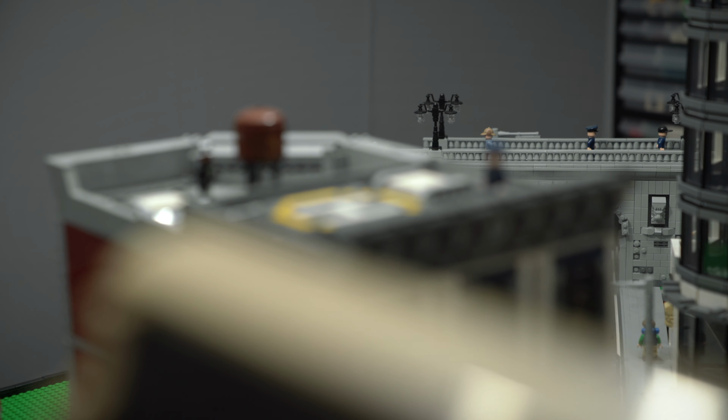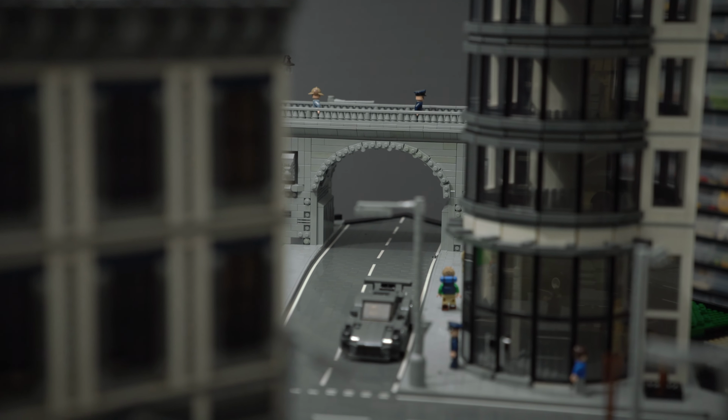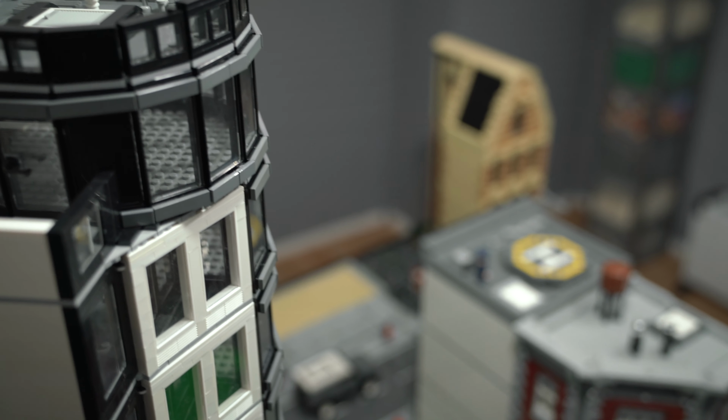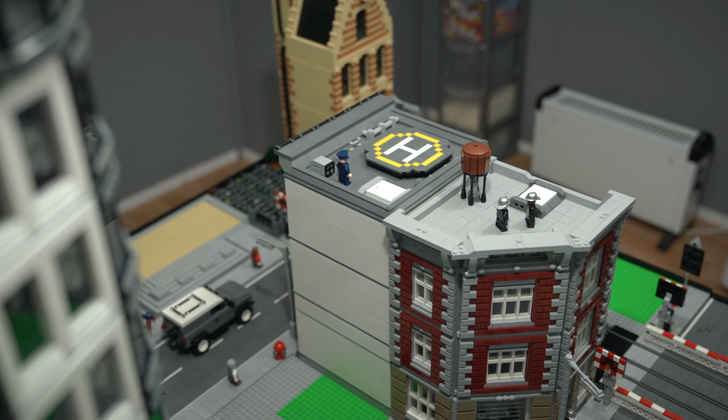Today I'm going to be finishing off a building that was one of the very first structures I created way back when I created the facade in episode 3. Today, however, I'm going to be building it from the ground up and completely finishing the exterior.